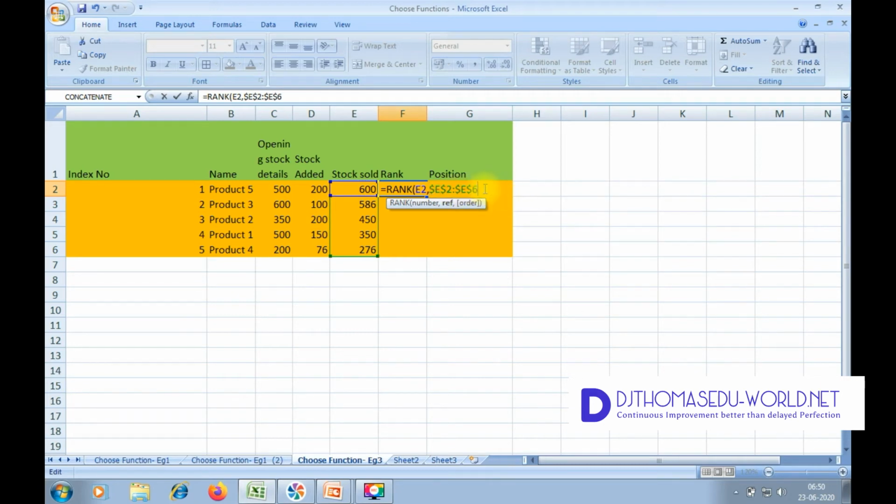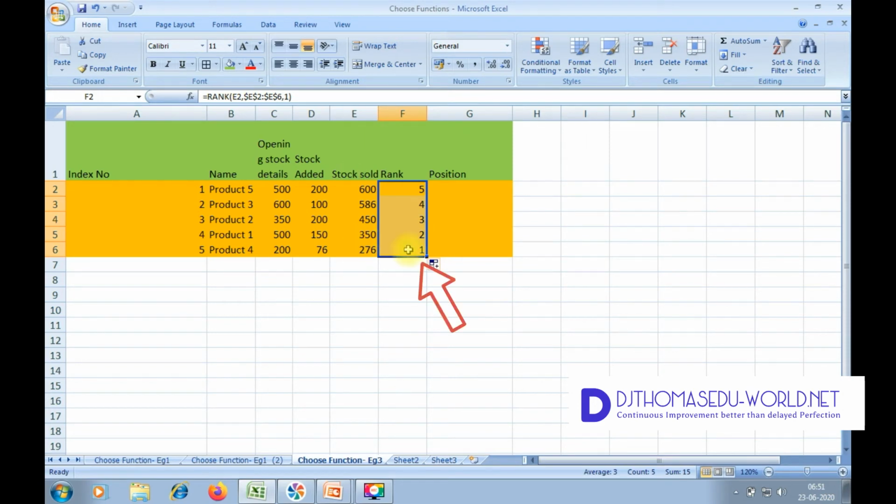Here we get dollar signs, which means it does not move its position, comma, in what order I will choose: ascending, that means the value will be 1, and enter and drag it down. Now I get a rank value.